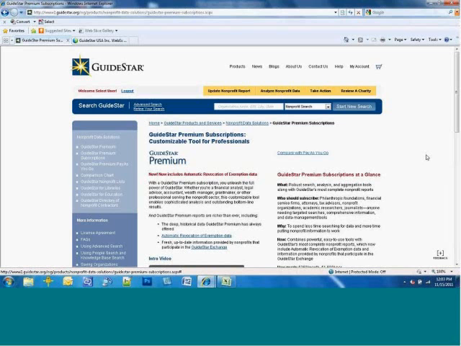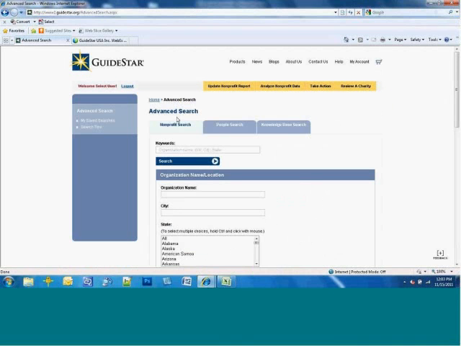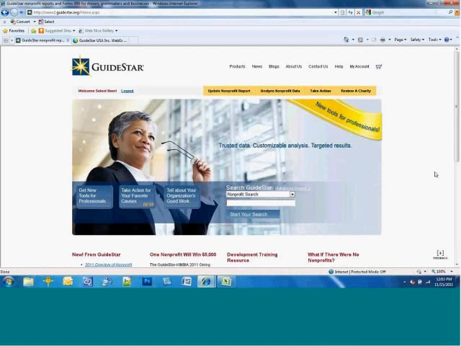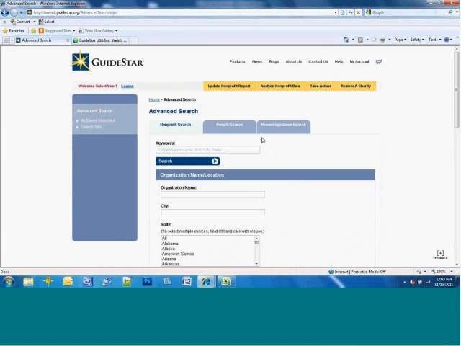So the first thing I'm going to do in researching compensation for a specific nonprofit is to create a peer group. And to do that, I'm going to go to Advanced Search. There are a couple of ways you can get to our Advanced Search page. I'm logged in as a GuideStar Premium subscriptions user, and if you're not on our home page, you'll see this blue bar near the top of the page, and one of the options is Advanced Search. And you go there, and there you have it.